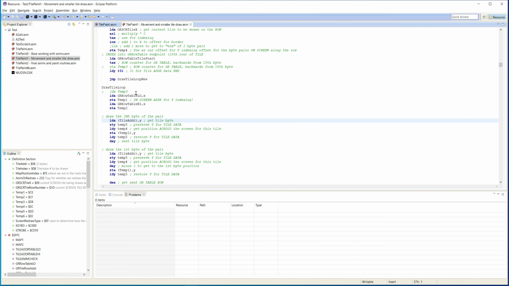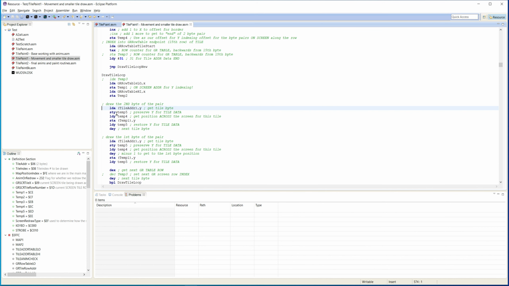Originally I had this set up where we set up all our stuff and get all our addresses. We did this whole dance between using Y to index for the load and the store. Based on these we prep the addresses for where they go. We know that we get the tile address from there, this is the tile data, the actual tile byte, and then this was where to store it on screen. I was bouncing back and forth, loading Y and saving Y and using Y for both.